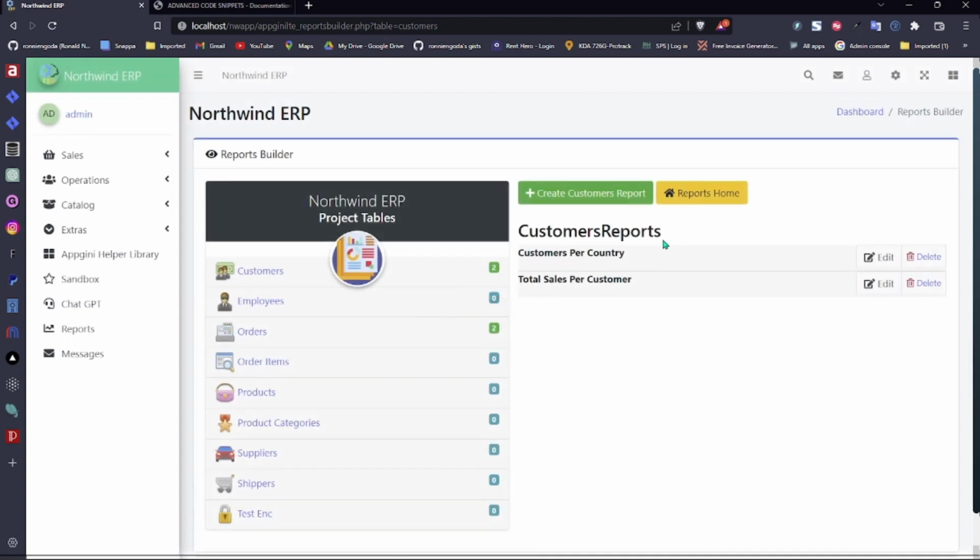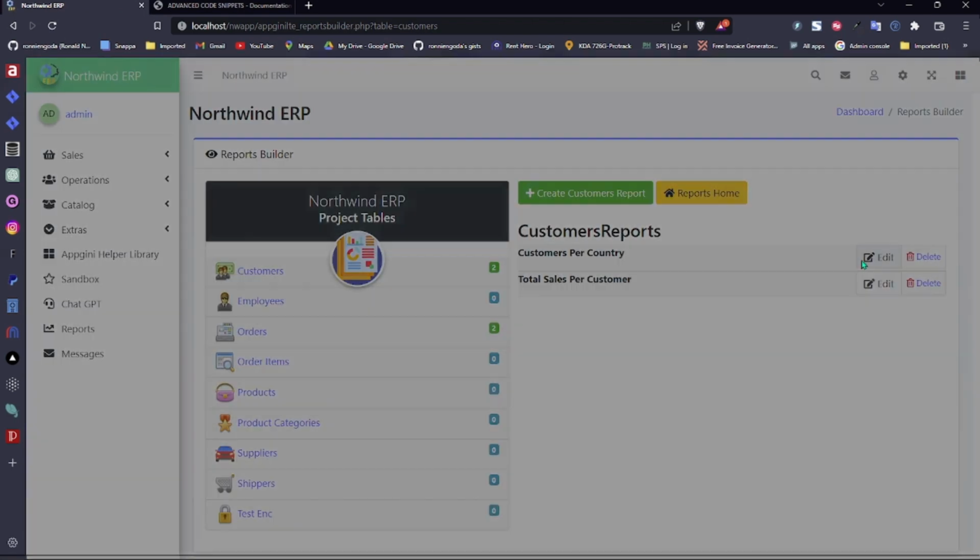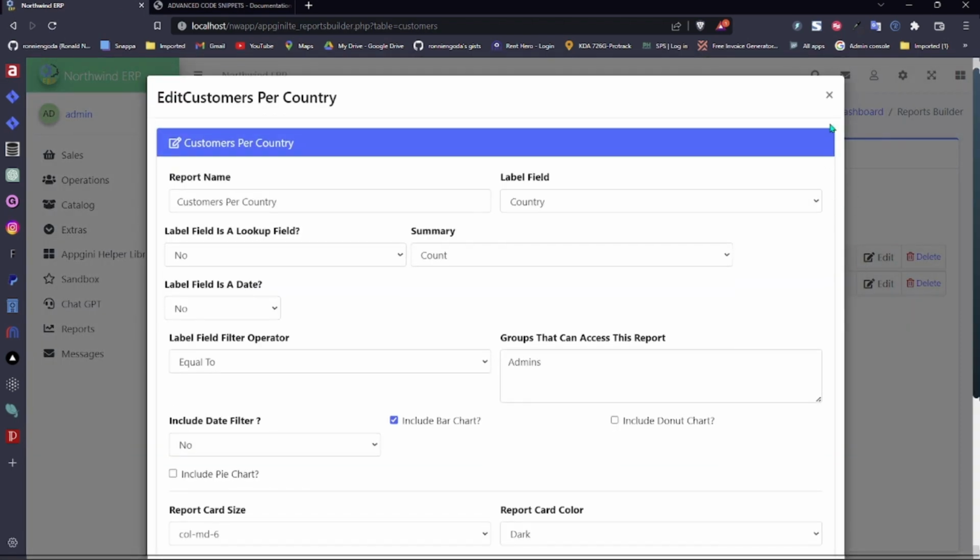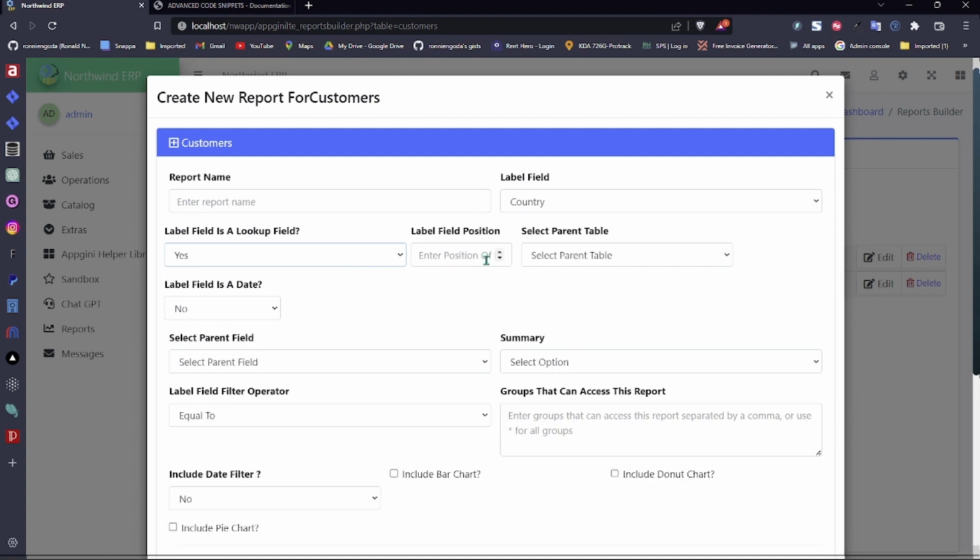So if you come here and say, okay, not even that, let's create one. Then we have this one here and say lookup field is a label field. So the parent table was not displaying. Some users complained that this is a bug that was introduced in our previous release, version 23.3.1. So that's this bug that was there, but it has been fixed now.